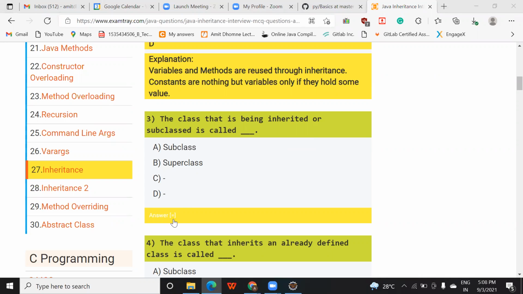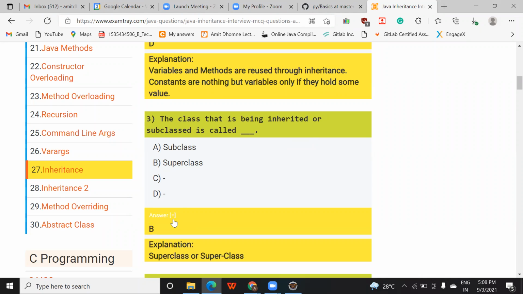Narayan? Yes, sir. It will not be subclass, it's a superclass. Here, read what the question is saying: the class that is being inherited. The class which you are inheriting, what do you call that? Superclass, not a subclass. The class that you are inheriting, so it is a superclass.